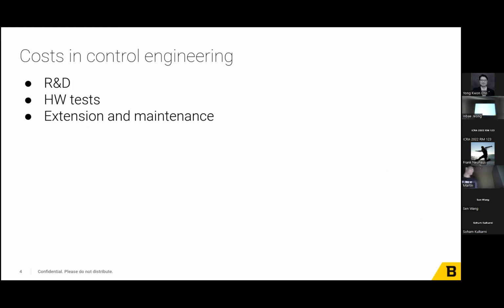So where do we burn a lot of the resources in our engineering work? Well, we want to make a feature, so we typically start with some research and development for that, spend a lot of time, get it in a good spot for hardware testing, which is like the next sort of bottleneck. We want all the hardware available, take some time to prepare and run the tests, gather data as a result, and so on.